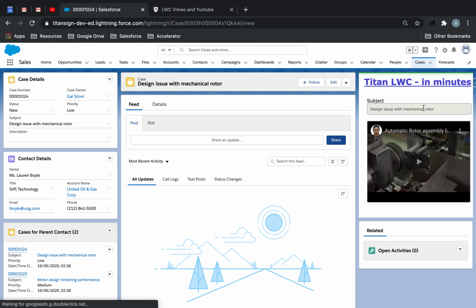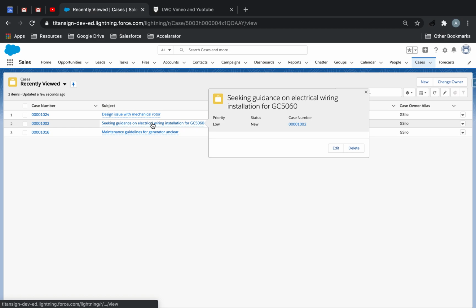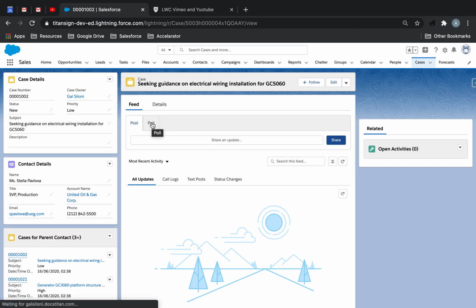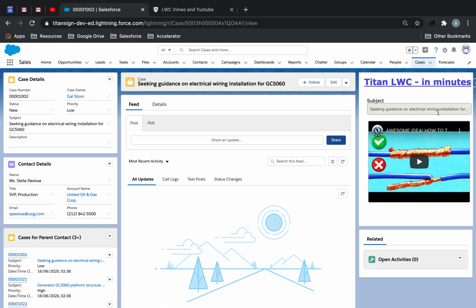it does, based off the subject, it shows you the related video. Alright, and this is dynamic. So this is really cool because you can essentially use this to display any video as per any case. So basically what it does, it just reads the subject saying if it contains the keywords I will show you the video, and it's doing it dynamically really nicely in here.